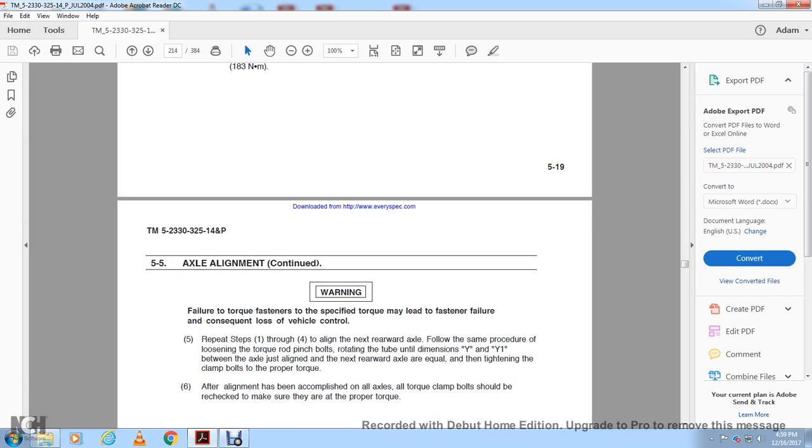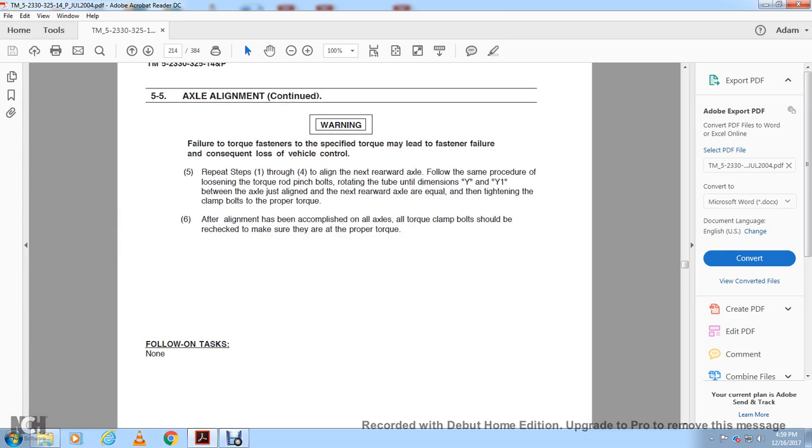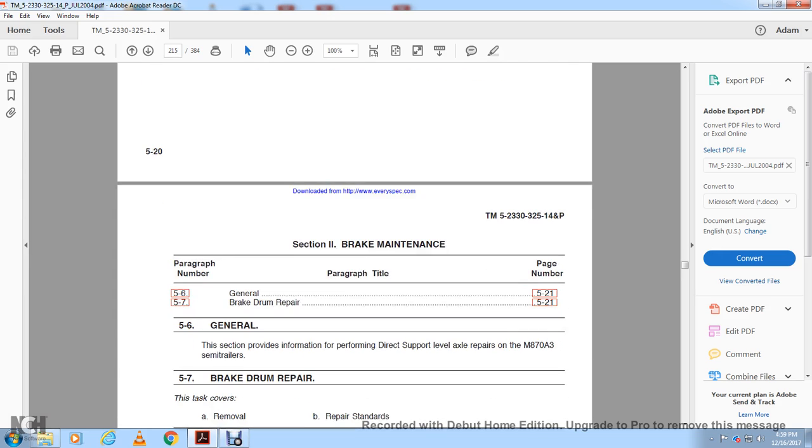Repeat steps 1 through 4 for the next rearward axle, following the same procedure: loosening of the torque rod pinch bolt, rotating the tube, and setting the dimensions Y1 and Y1 between the axles aligned with the next rearward axle, followed by tightening of the clamp bolts to the proper torque. If the alignment has been accomplished on all axles, all torque clamp bolts should be rechecked to make sure that they are at proper torque.